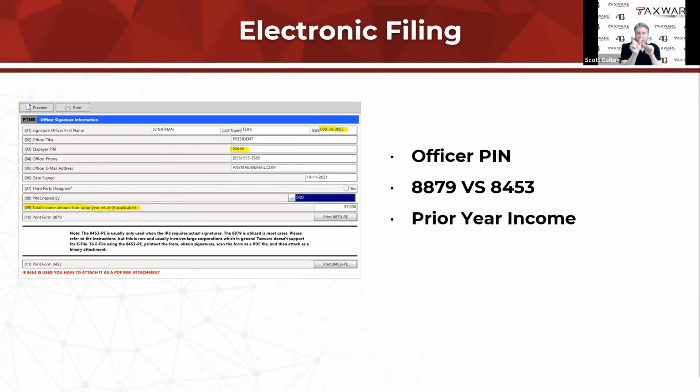The signature method gets designated in the e-file record as an 8453, and it basically alerts the IRS that there's a little bit more to this than just the boilerplate partnership return or what have you. So I like the way that they handle the 8453, but there is one additional step, in that you actually have to do the attachment, otherwise it won't even validate. If your 8453 isn't part of the e-file record, then it's going to reject.